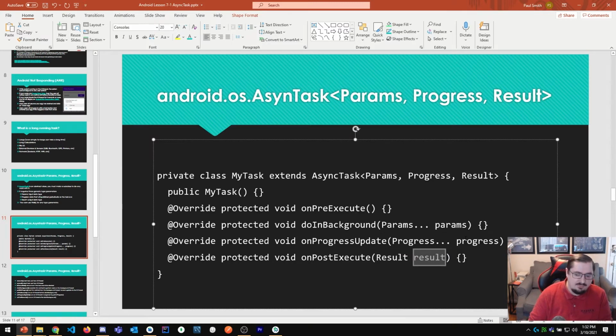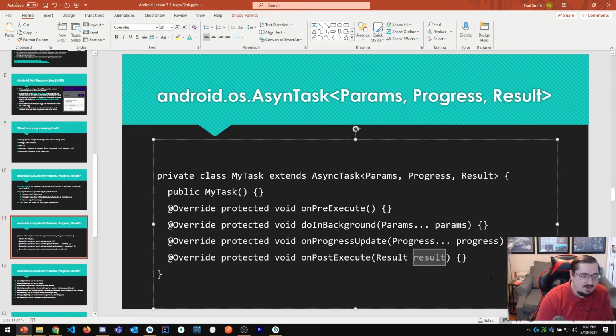Please don't take the default names on any of these methods. You'll want to rename them to params, progress, and result, please. Because the naming it based on the data type, which Android Studio does, is not helpful. Is not what you want. Okay?